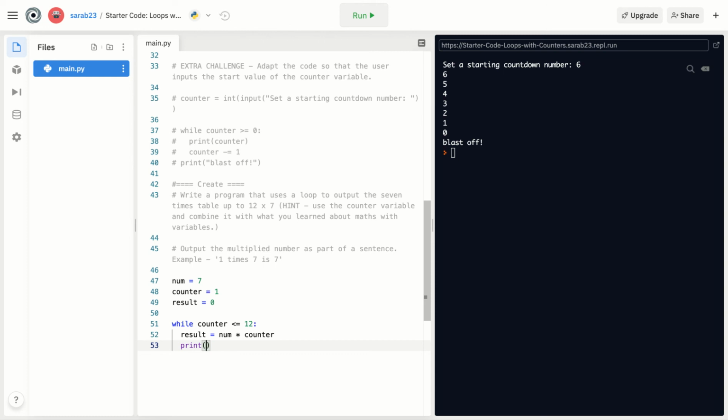We're going to print the counter times number is result. Okay. And I know I'm using single and double quotes. That shouldn't matter. I'm using commas, so I don't have to worry about concatenation.